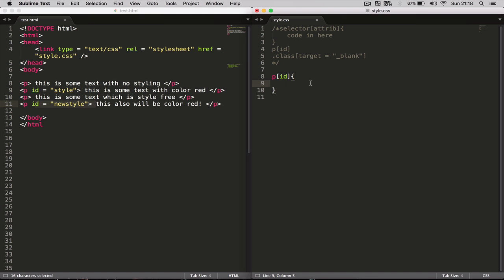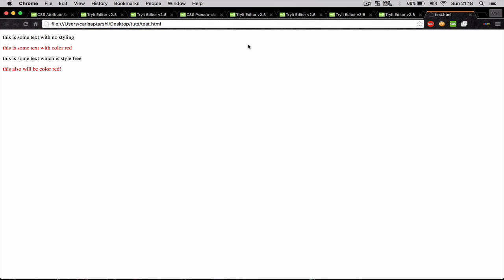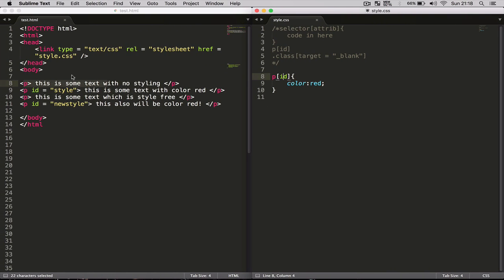Okay, so over here now I can say, for example, color red. And as you can see, the second paragraph and the fourth paragraph do have a paragraph ID. So over here you got P ID and then you got P ID. These 2 paragraphs don't have that. As a result, the styling will not be applied to them. So if I were to refresh my page now, as you can see, nothing has changed, because I've applied it to everywhere that has got a general ID.